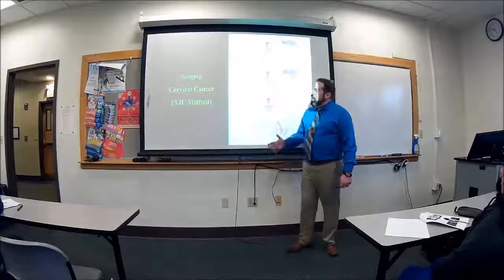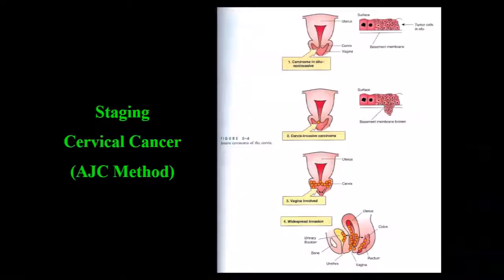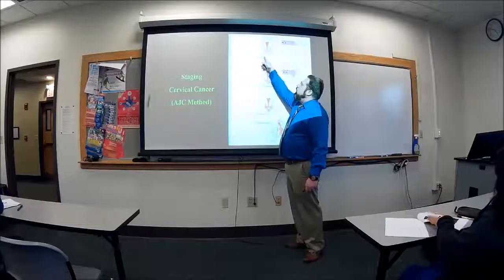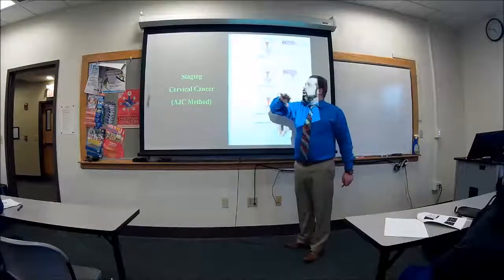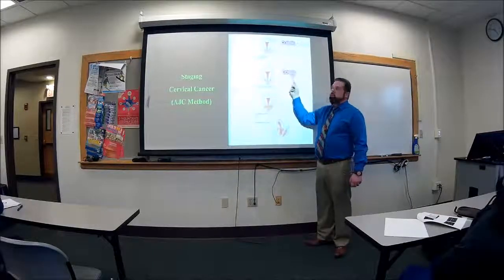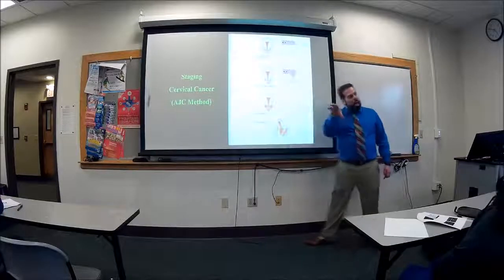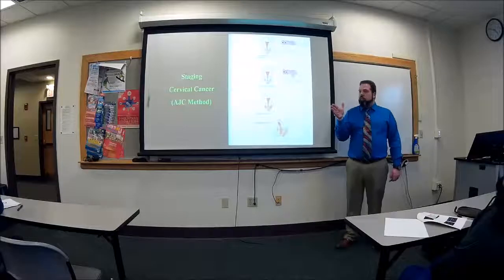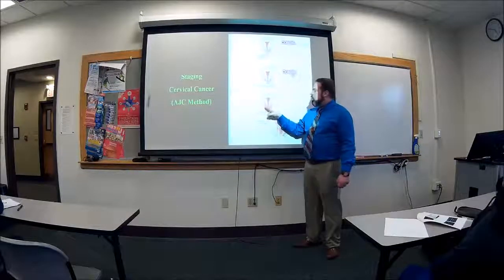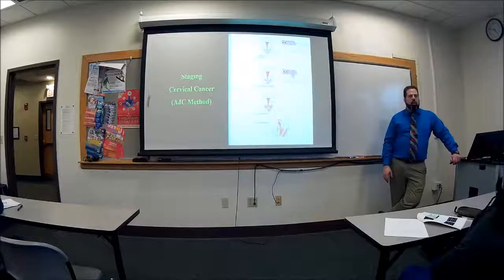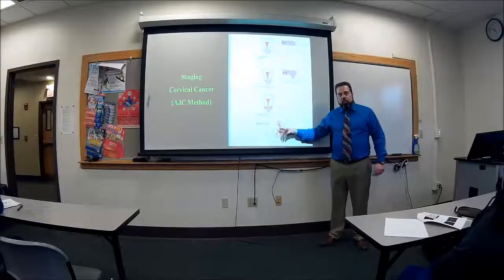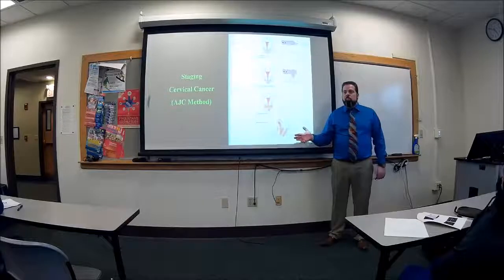So, just to show you an example, staging for cervical cancer. Stage 1, let's say, could be carcinoma in situ, but if it actually stays in that area, we can call it stage 0, stage 1. Stage 2 is cervical carcinoma where it broke the basement membrane. In that case, we have to take a biopsy of the cervix and see what actually happened. Stage 3 is that the local organs, the superior end of the vagina, have got some of the cancer now. But if it spreads to the urinary bladder, which is still far from where the cervix is, or the rectum or bone, that's stage 4.